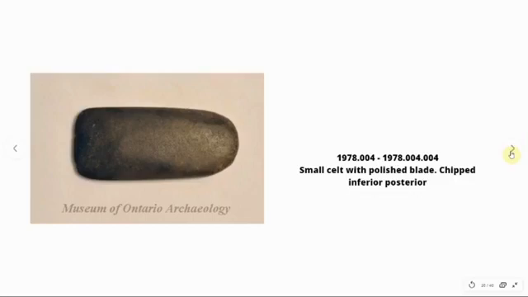And they're called that because the stone is literally ground, or you grind the stone with another stone in order to make its shape and to sharpen it and do everything you want to do to it. So that's the Archaic Period, and in a few weeks we will talk about the Woodland Period, which is the time period that coincides with the Lawson Village site that is at the museum.